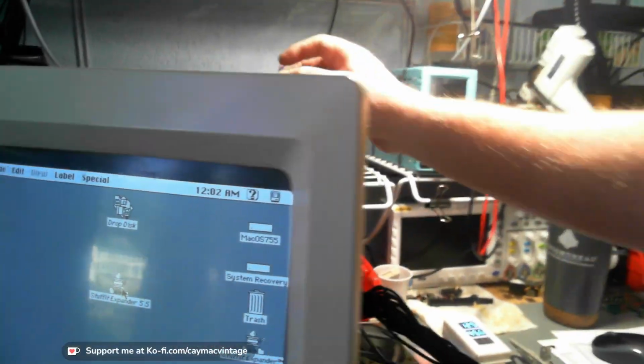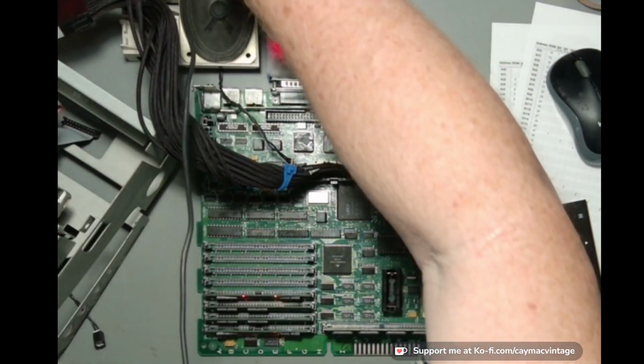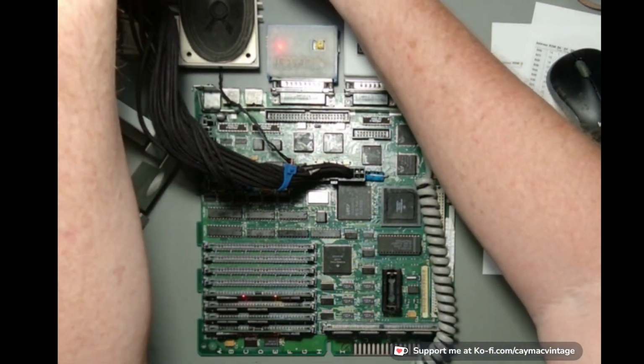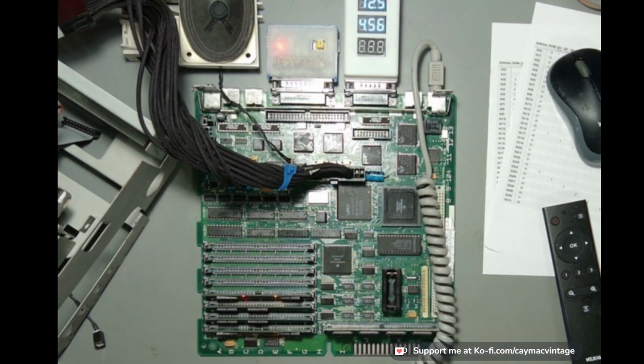So on this board then I have not had to replace any chips. Everything on it is working great. I'm using the customer's ROM. I'm now going to switch it over to their RAM.